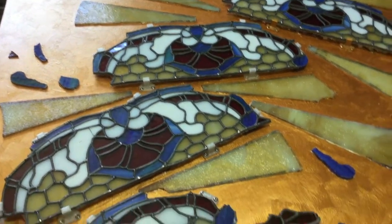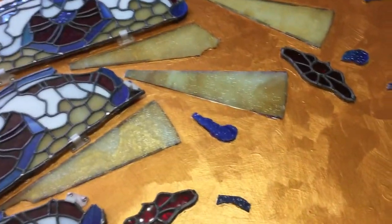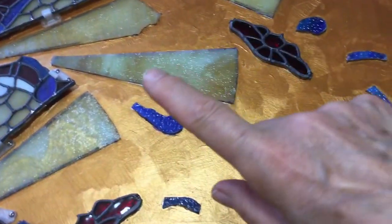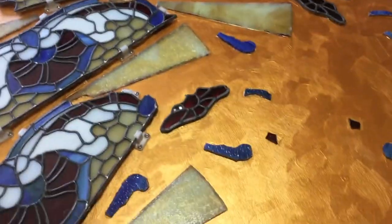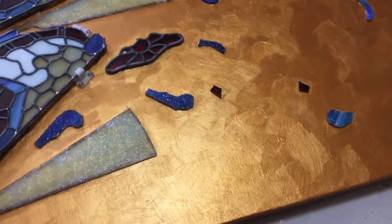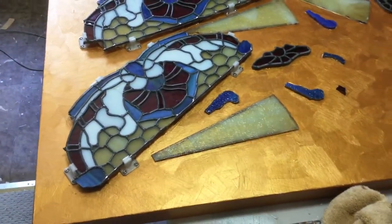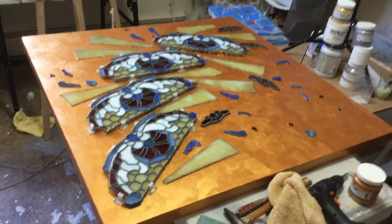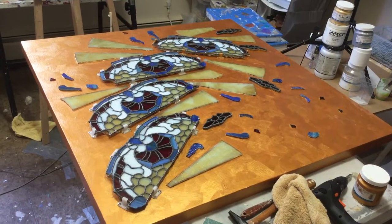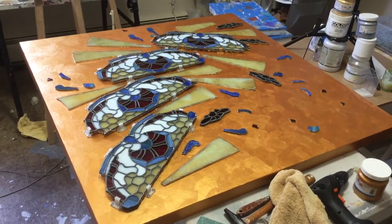When I stood the whole thing up, one of my glass panels fell off because I'd forgotten to glue it. Which one is it? That one there. So I need to paint around the edges there. Plus I'm going to give the background a treatment, and that'll be secret until it happens. So let's move back here if I can. My studio is not very big. This is about the biggest piece I could handle. It's 4 feet by 4 feet. So that's where we are right now.